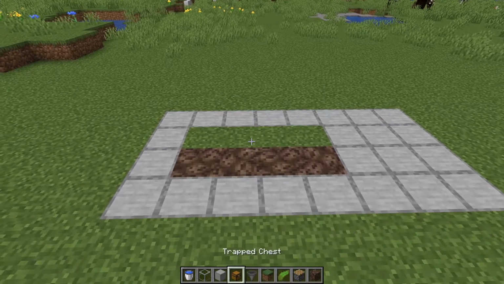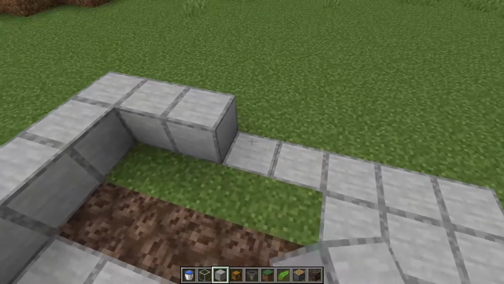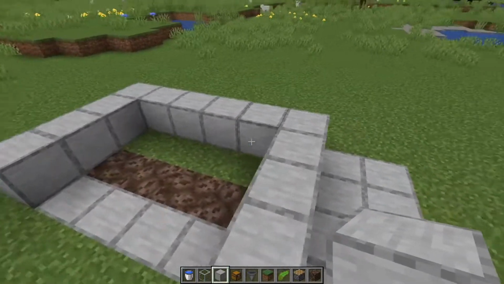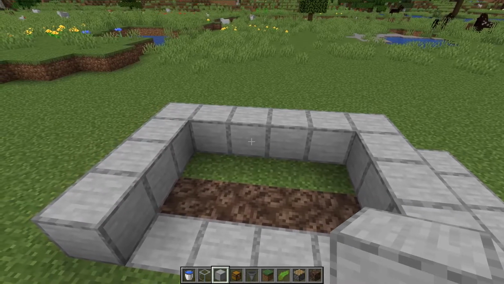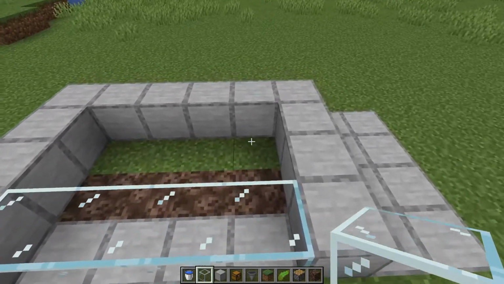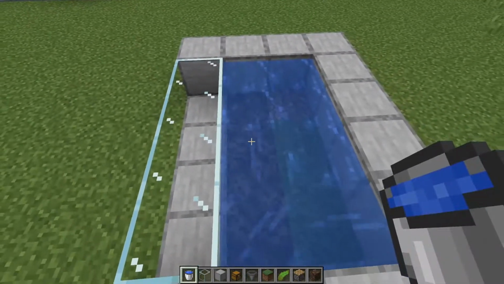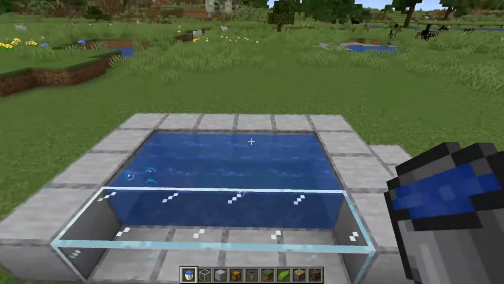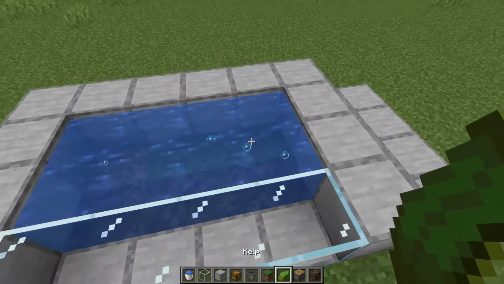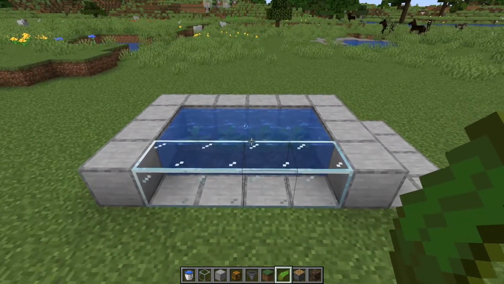The next step is, along this edge, you want to place your building blocks. This can be any blocks. It doesn't have to be smooth stone. Next I'm going to place glass in front. Again, this is not necessary, I just want to see inside my farm. And then you want to put water in every single block. Then you can actually place your 4 kelp down like that.